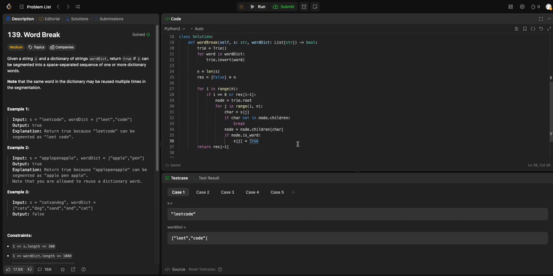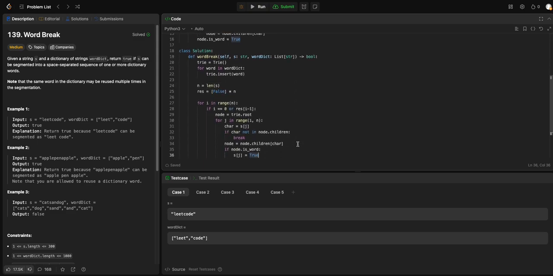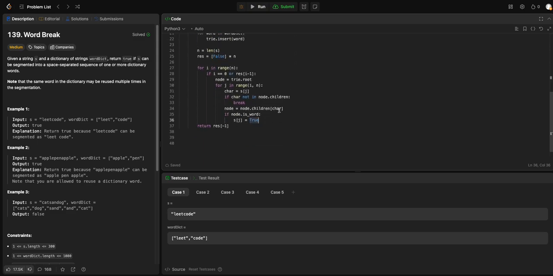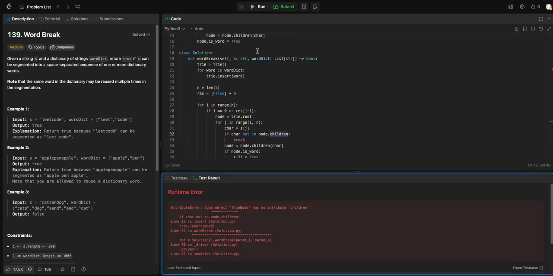And you see you should try the Trie data structure to solve this question. We see this should be correct. Okay, TrieNode has no attribute children.